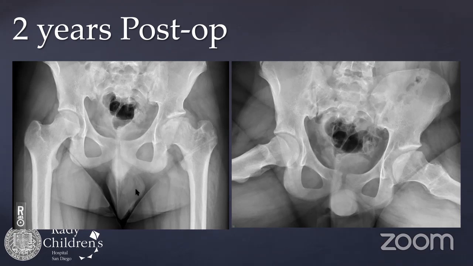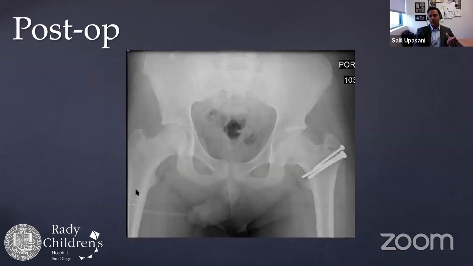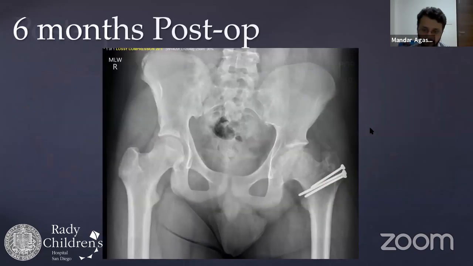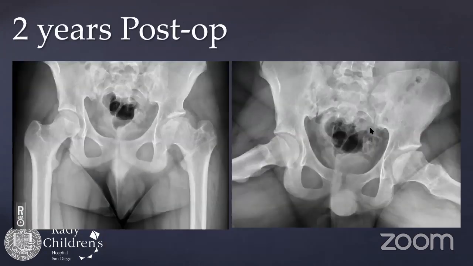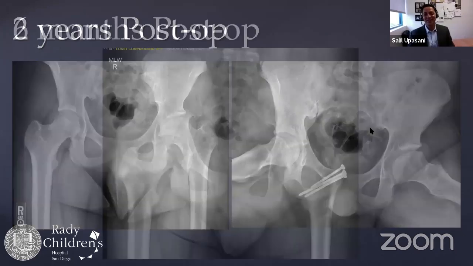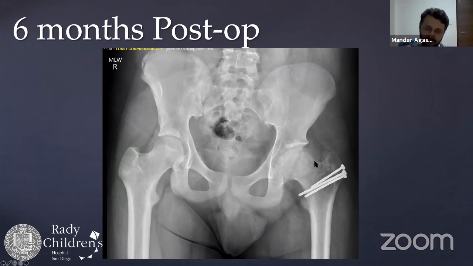Did you fix the allograft is one of the questions which has come in. No, so this one was press fit because it was a very central location and it had a good fit. There are ones that were more edge loaded where I put a central screw, Acutrak, the headless screws. And why didn't you distalize the trochanter at the same time is a comment. Good question. I should have. This was 2 years ago, I would have done it differently. So I did a Z shaped greater troch osteotomy to help with healing. Yeah, I should have distalized it.